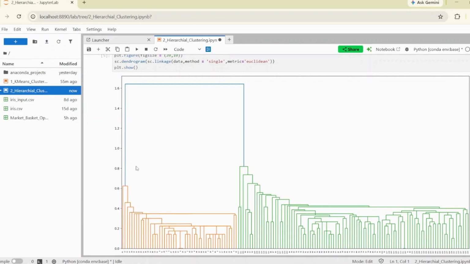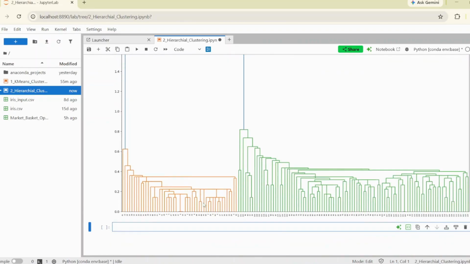If I cut this line, the first cut we can do here is around 0.8 or so. So we can cut it into two parts, dividing my dendrogram into the orange one and the green one.